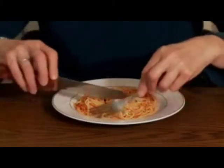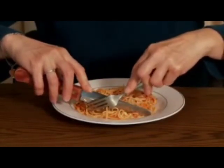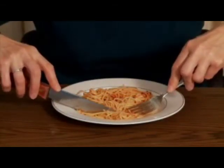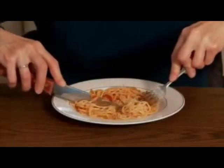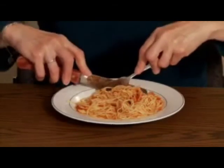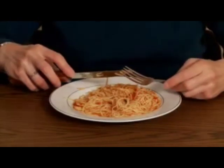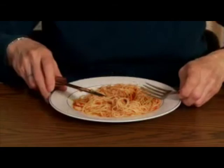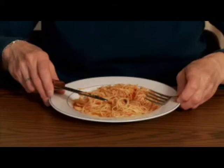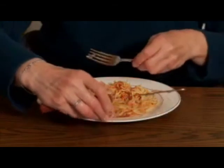You're going to cross your knife and fork together and pinch the ends as you squeeze and pull them apart. You're going to repeat that all the way across the plate towards you. And when you get to the part that's closest to you, you're going to place your left hand and your right hand on the sides of the plate and turn the plate so that your right hand's at the top and your left hand's at the bottom of the plate. That's a quarter turn.